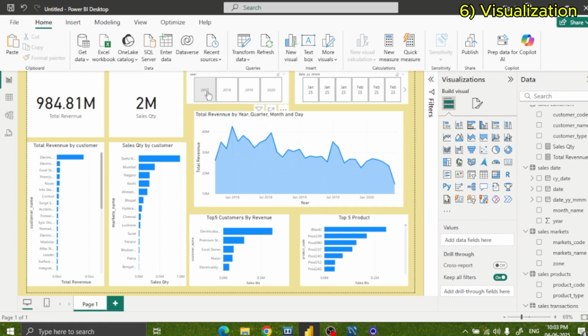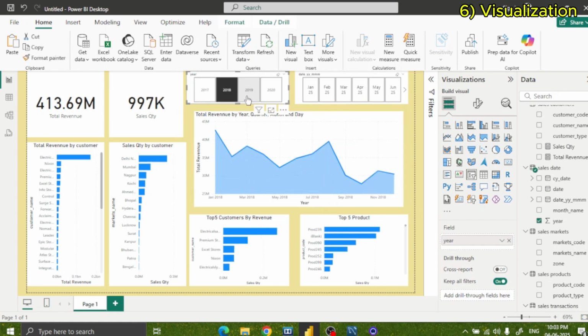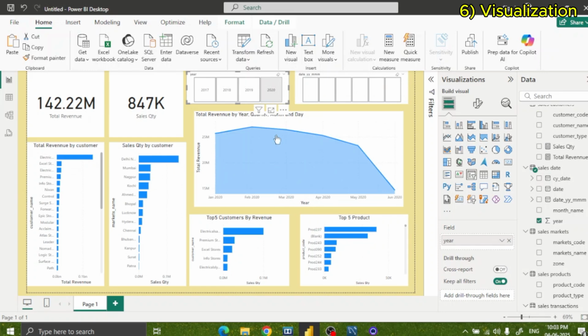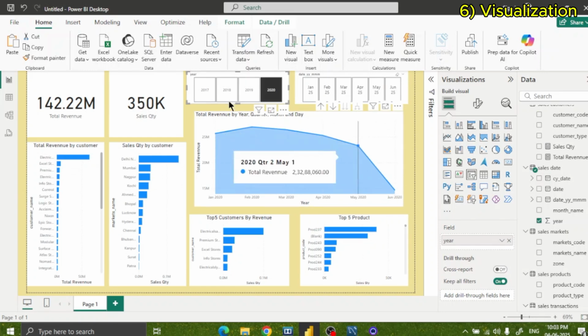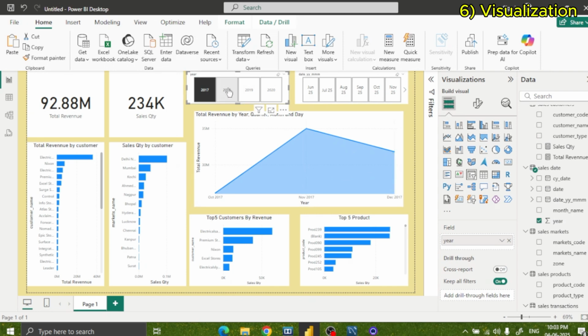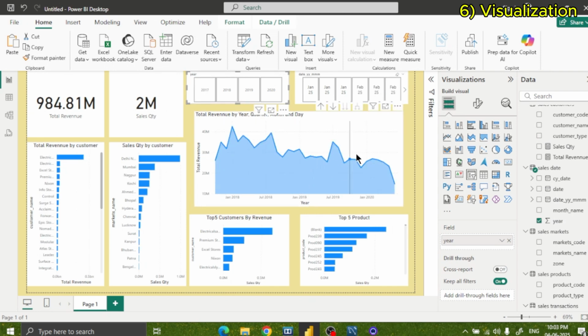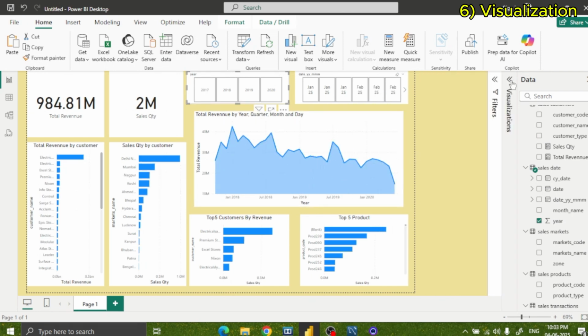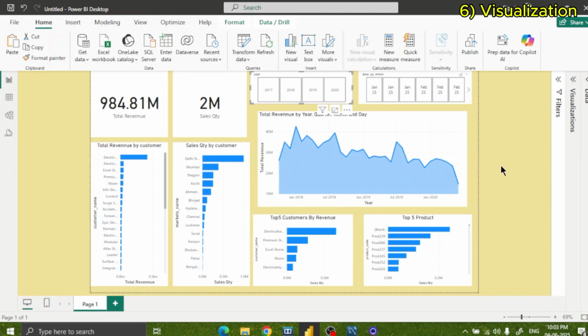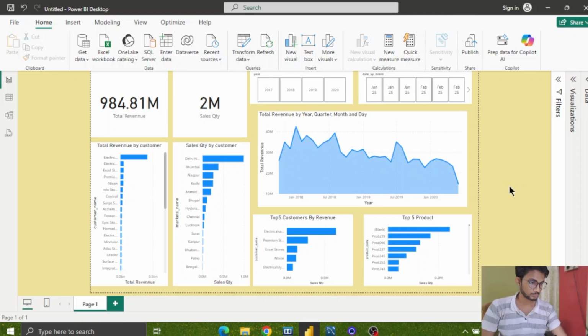So if we just click any of this, it will show the trend curve. But in 2020, as you can see, most of the sales are going down. So this is the sales curve over here. So that's how I created my interactive dashboard of the Atliq Hardware sales database.